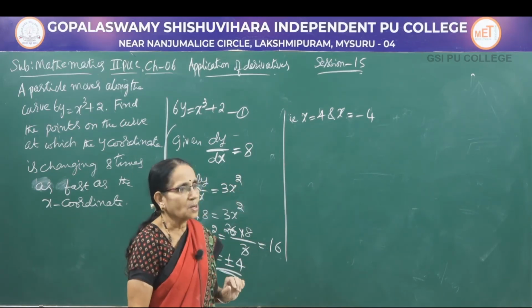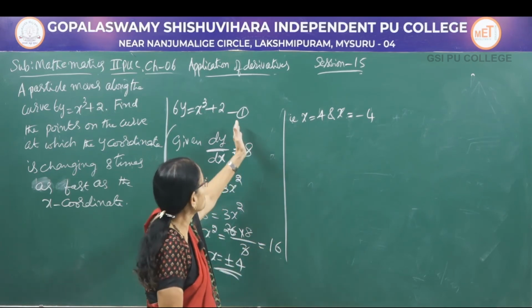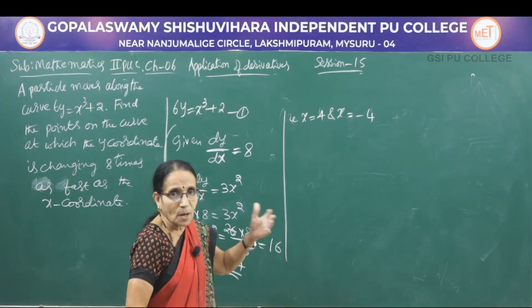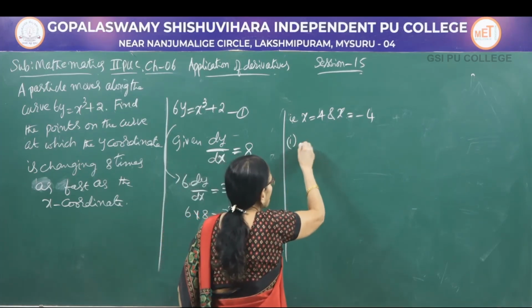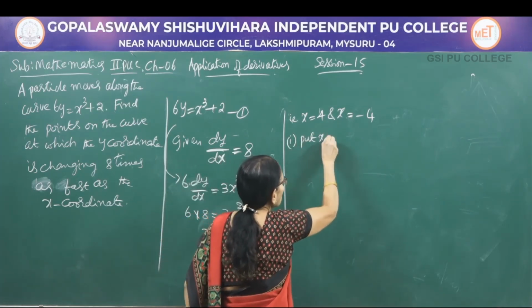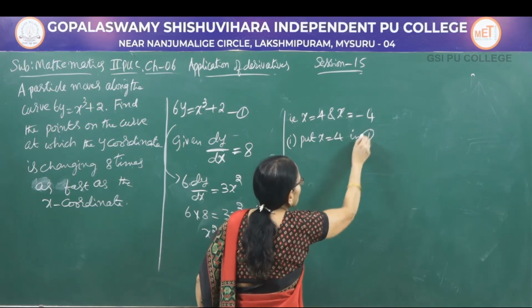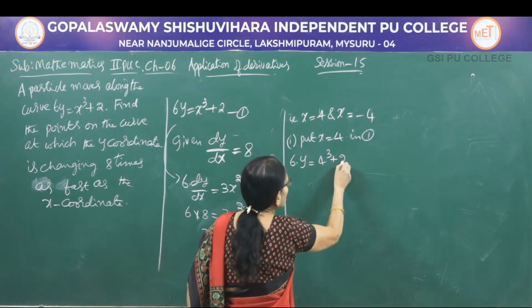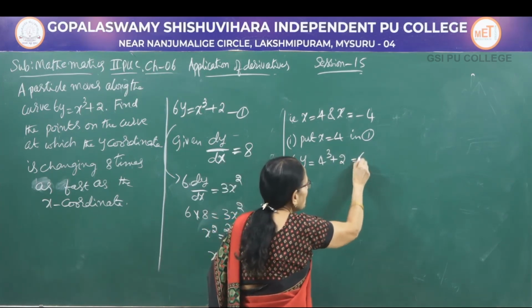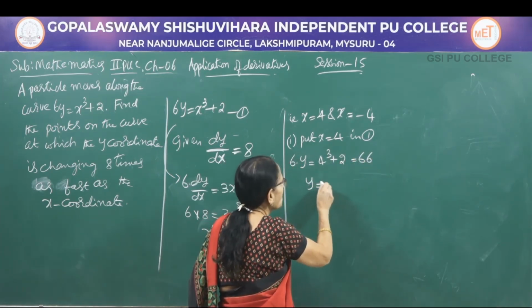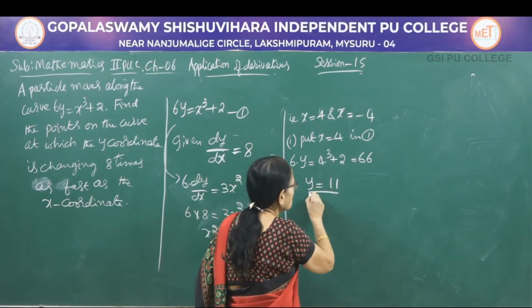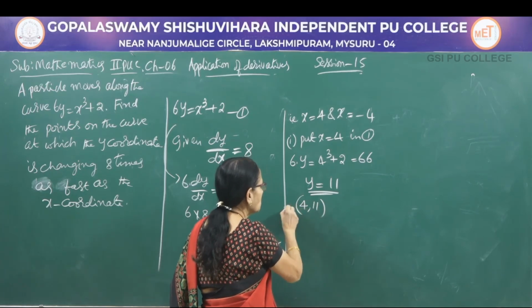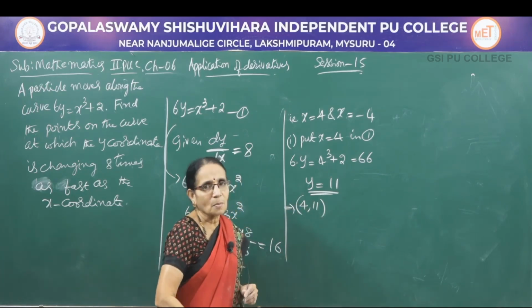Now we got the x coordinates. How to get the y coordinates? You have to substitute the value of x here one by one. We get the respective y coordinate of the point. So first one you write, put x is equal to 4 in the first result. That is 6 into y would be 4 cube plus 2. 4 cube is 64 plus 2 is 66. Therefore, y would be 6 ones are 6, 6 elevens are 66. That means when x is 4, y is 11. So, one point we got as 4 comma 11.